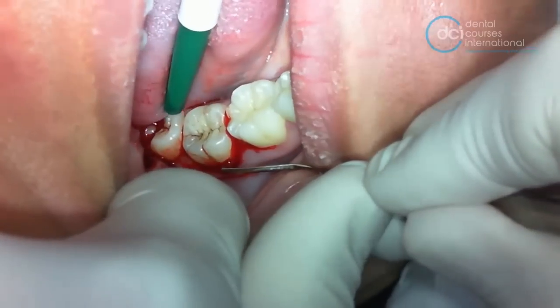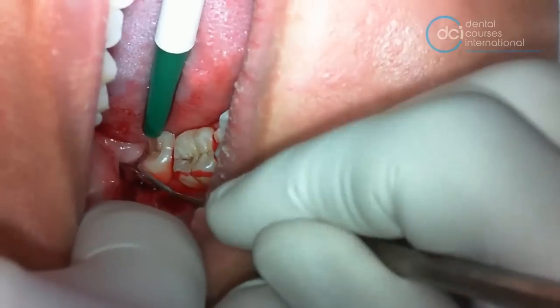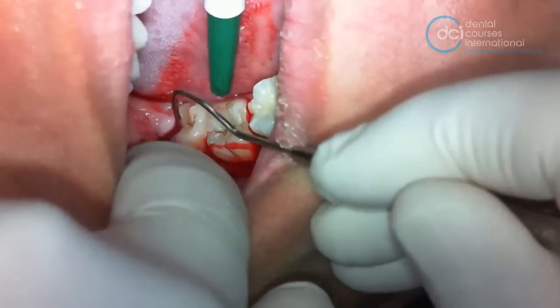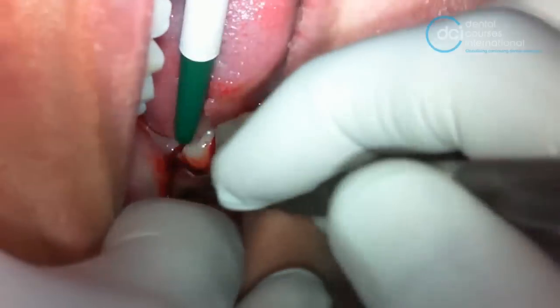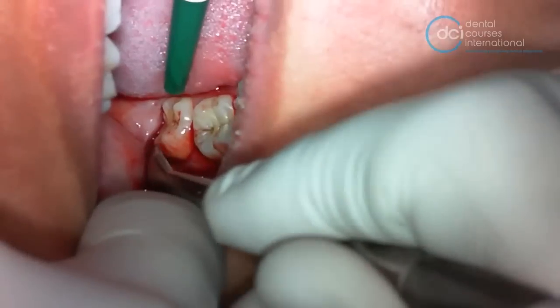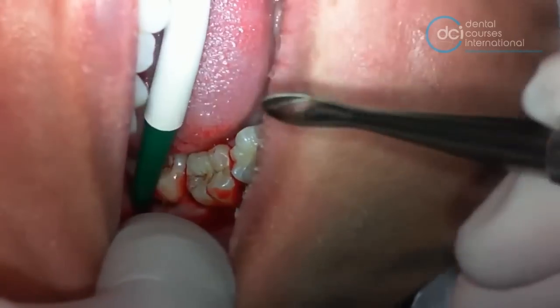It's a very nice tip that I learned from Dr. Anthony Goh, that you use your explorer to cut all the fibers before reflecting the flap. This will make reflection of the flap much easier. So I'm just running my explorer to cut all the fibers, and then very slowly working with my mucoperiosteal elevator to reflect my flap.